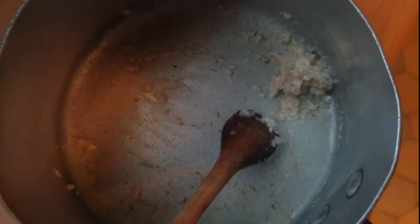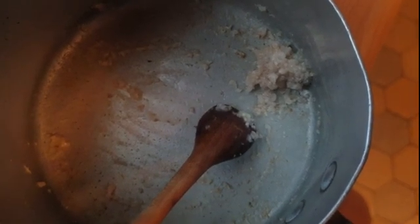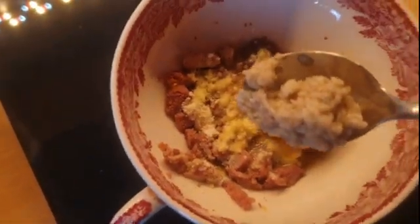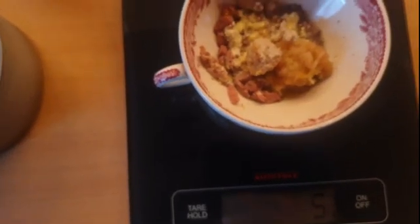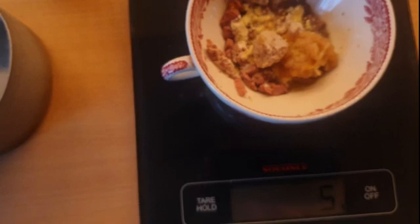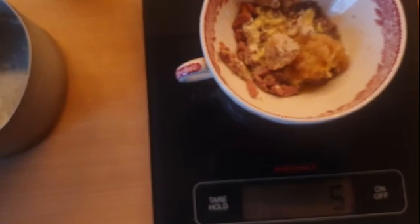So that is approximately how it looks in the end result. I think I got a little too few oats, but that is no problem. I put that now together and on her food. So I put the oats on the food with a second spoon, so I can again not film it. So as I can see, I have got only 5 grams of oats, which is really a very small portion, but you will get it together easily.